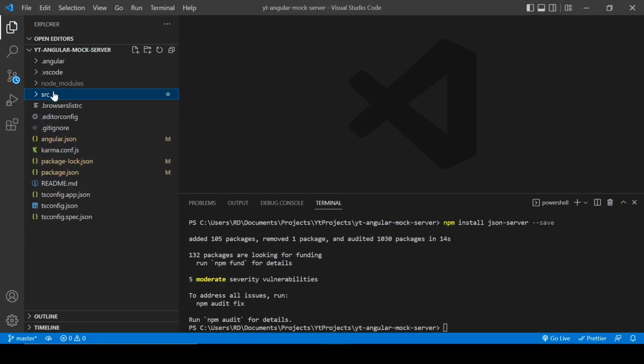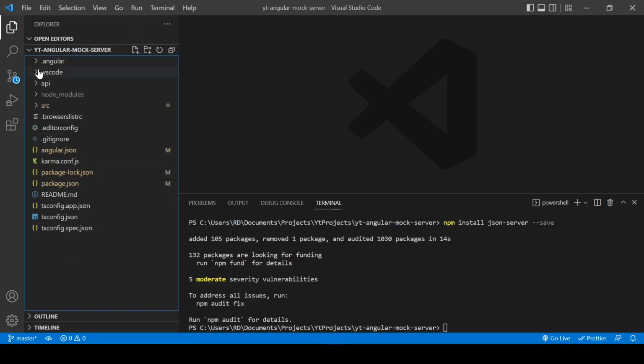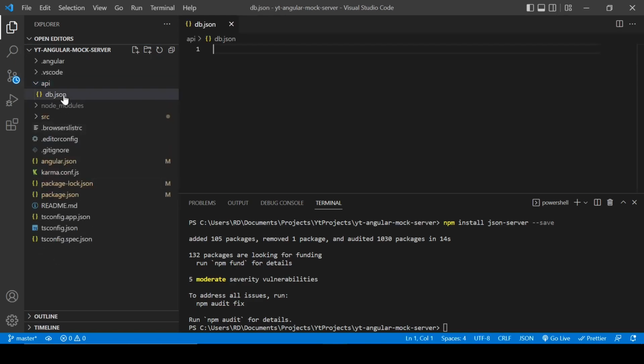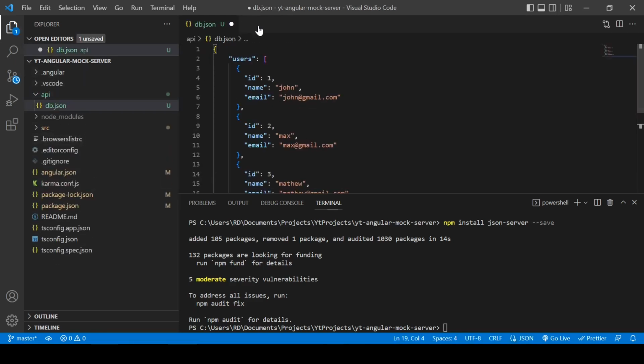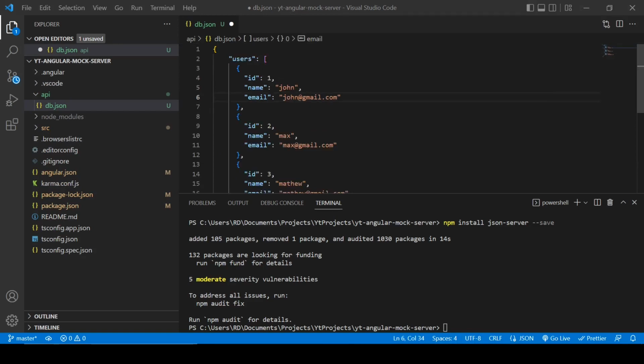Now let's add a folder and name it API, and inside that folder we will create a db.json file, and here we will enter some static data.